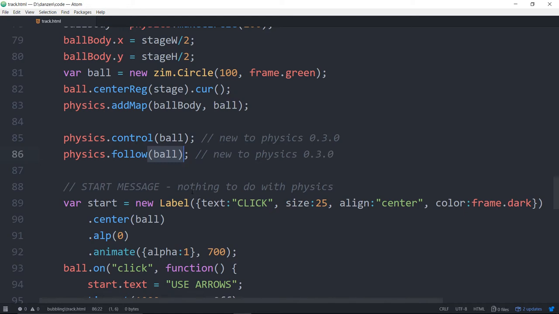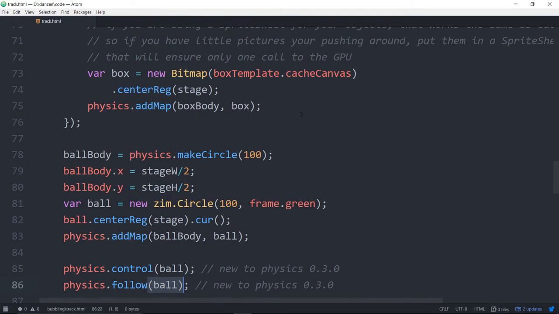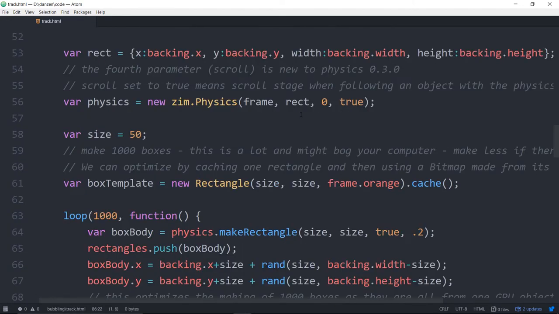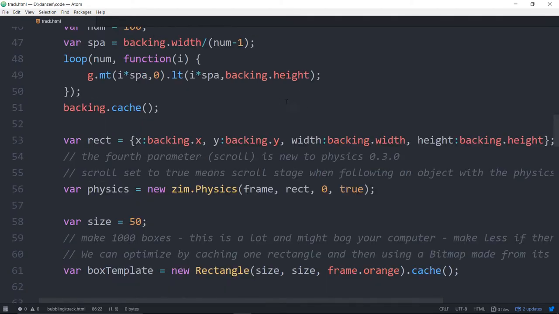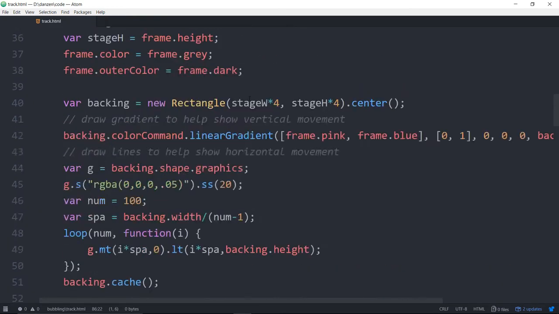Neat, huh? Now, if we scroll the stage, that makes it a little bit difficult for an interface. Say that button at the bottom that's supposed to stay at the bottom and say lock the track. So locking the track is going to set the bunch of rectangles. We'll see that. We made a bunch of rectangles, and when we hit lock the track, we want to turn those rectangles to be static. And when we unlock the track, we want them to be dynamic again. So we're going to need access to the rectangles across the two frames.